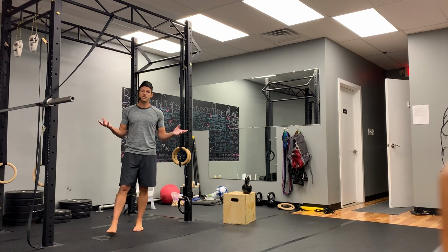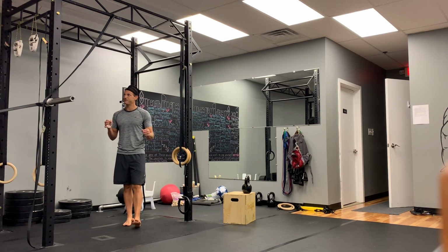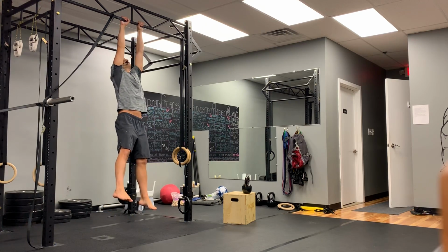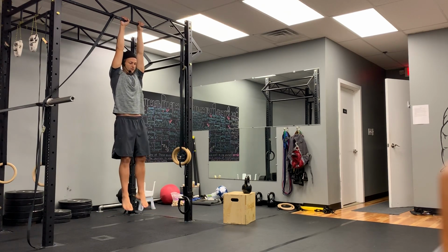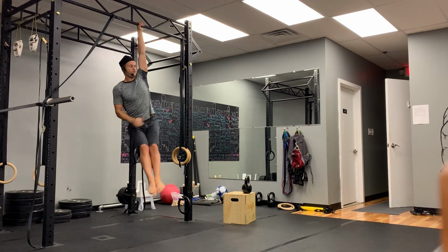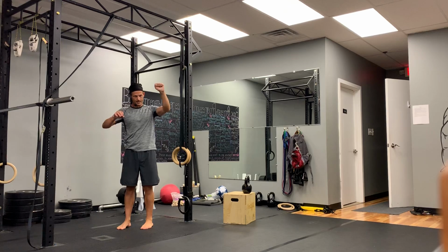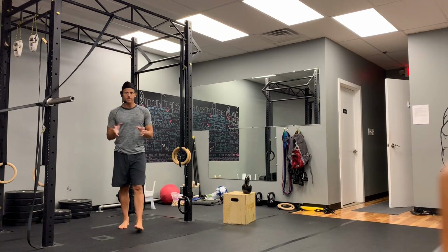So first, what does a one-arm active hanging leg raise look like? So what are we even talking about? Well, I would reach up, try to grab the bar. I'm going to then kind of switch here to one hand. So this is my passive hang. I'm going to try to lift up into an active hang. I would release with one hand, and I would try to have the feet tap toes, carefully coming back down. So a one-arm hang, active leg raise, toes touching hands. Very challenging stuff, but let's break it down.